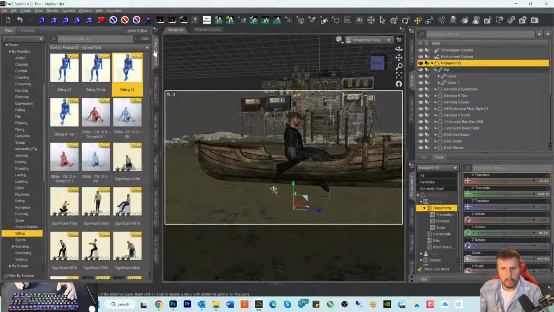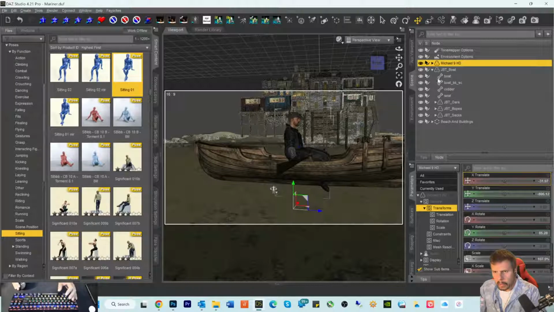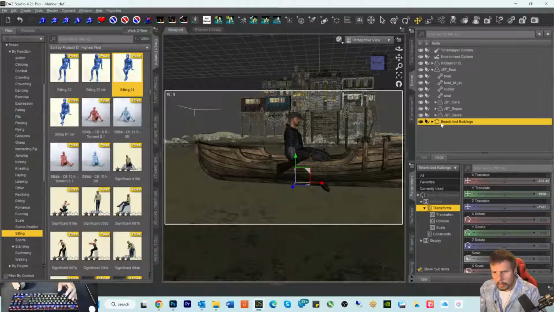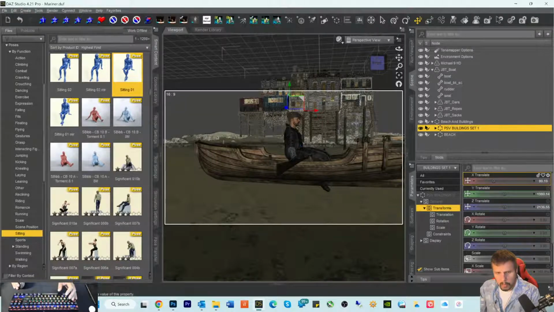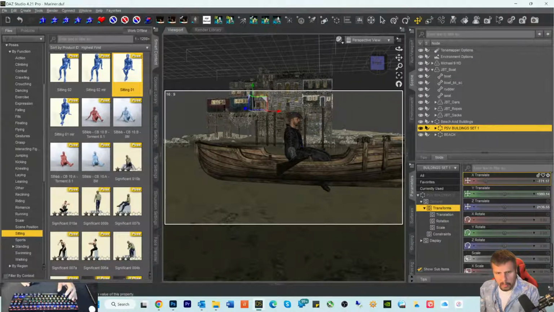Now what we're going to do is take these buildings. This is complicated. We're going to take the beach and buildings, and I'm going to take this building set and move it over like this.